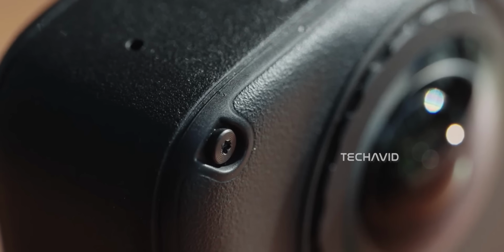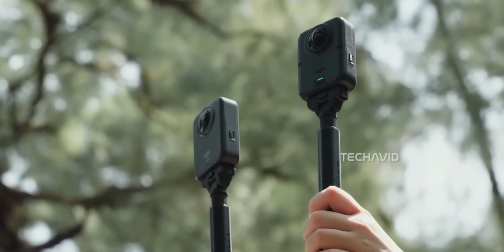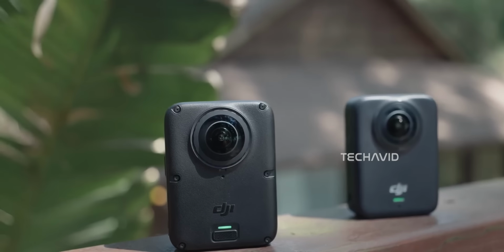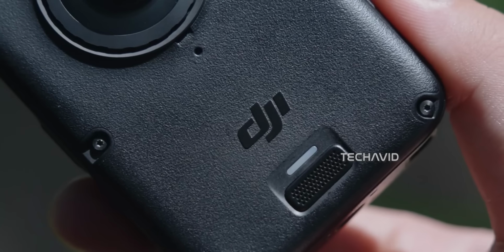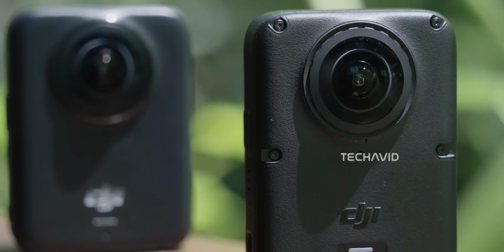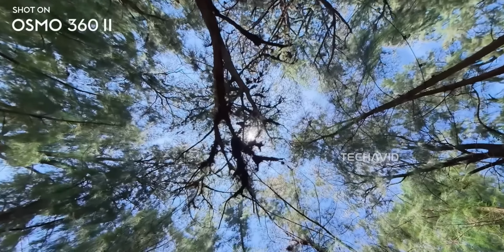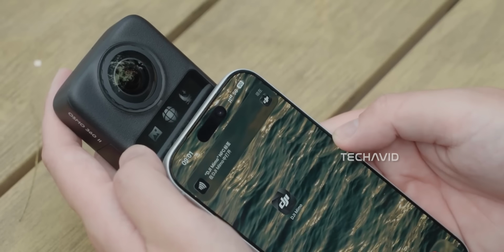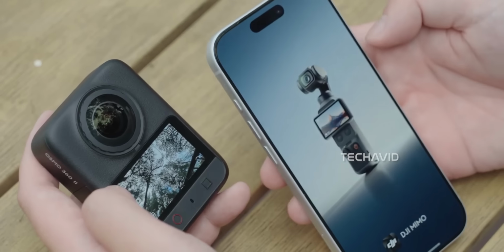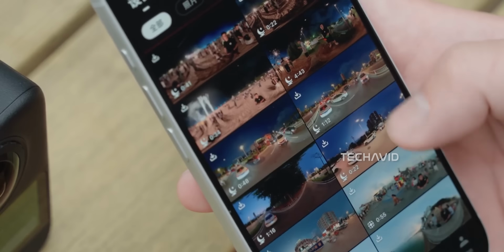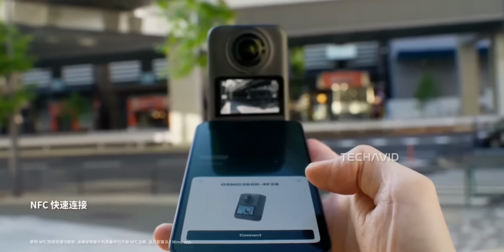And before I forget, DJI has also changed the audio setup. One of the 4 microphones on the Mark II now has a wind-proof design, so DJI hasn't simply carried over the audio system unchanged. Connectivity and mounting have received some smaller but useful upgrades too. The Mark II adds NFC Quick Connect, allowing you to connect to DJI Mimo more conveniently with a tap.